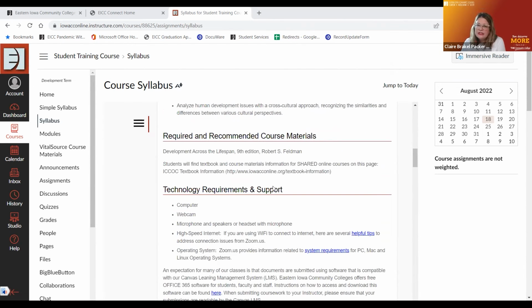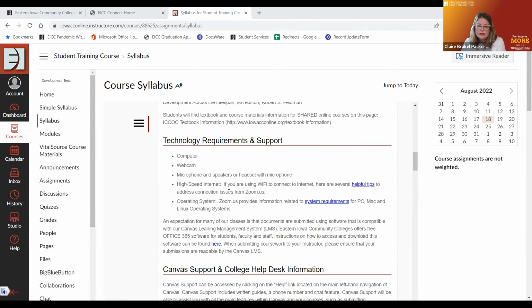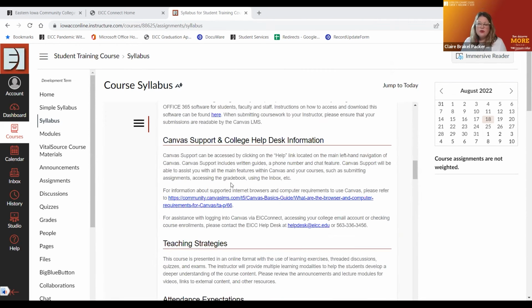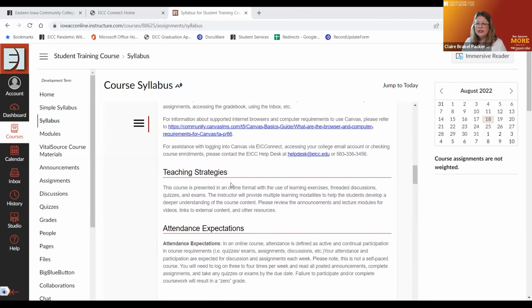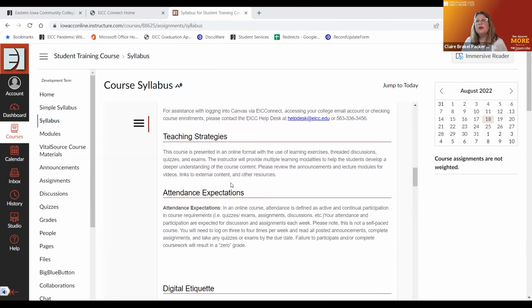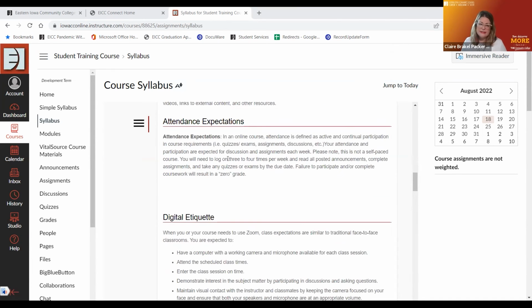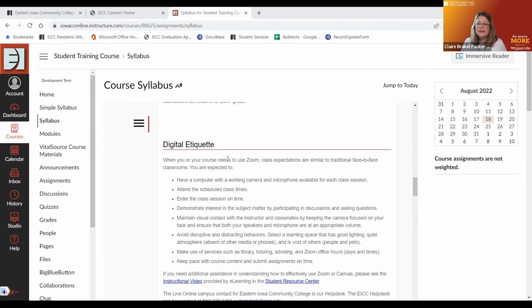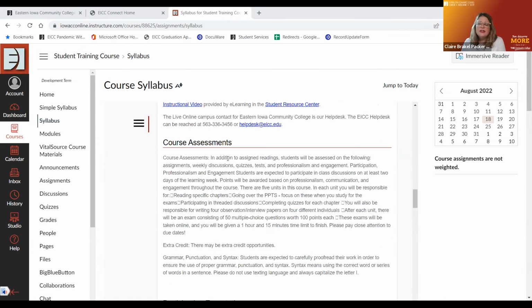Then requirements of technology, your resources, and different types of help that you can use for technology, and how you can expect the instructor to work. What are their teaching strategies? What are their attendance expectations?